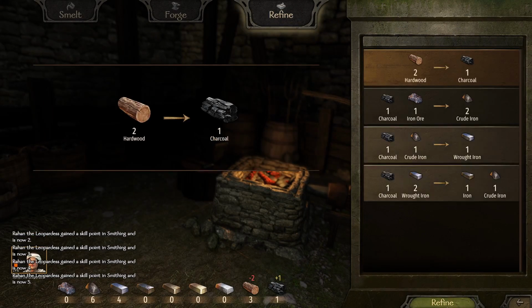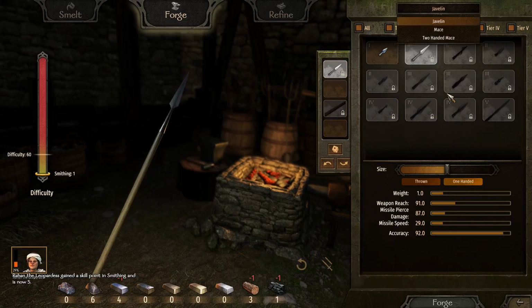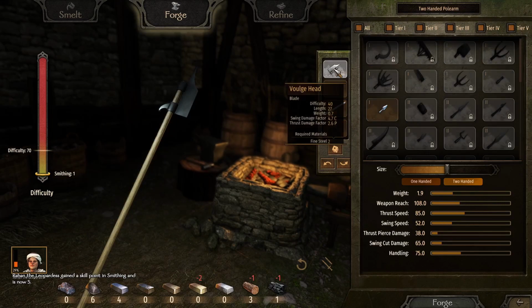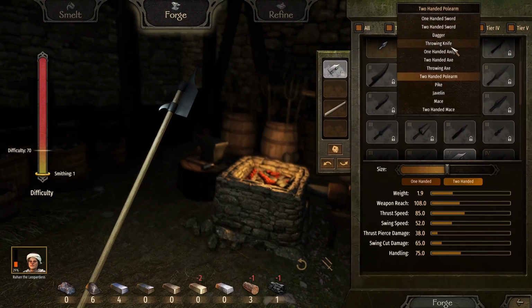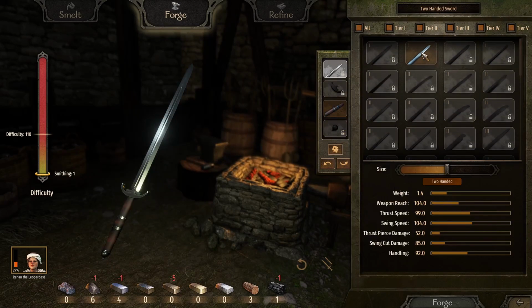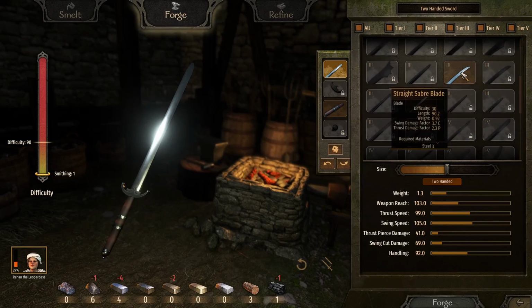You're fine. Another hardwood. Let's just look really quick at what I unlocked, because I didn't check real closely. See, nothing in javelin handles yet. Nothing in pole arms yet. It'll probably take a while to get those. So we'll come to two-handed swords. We've got our simple warsword blade. That's your default one unlocked. Straight saber's pretty good for damage.